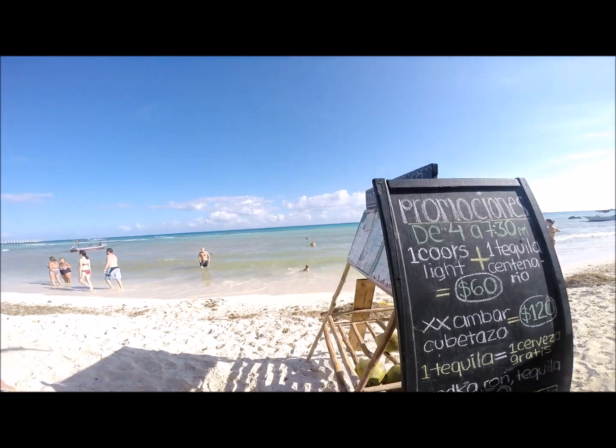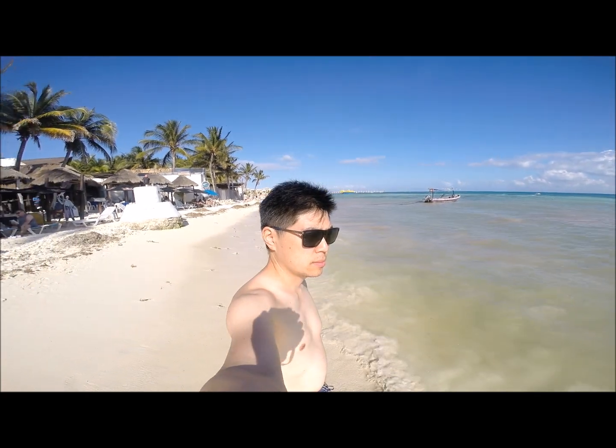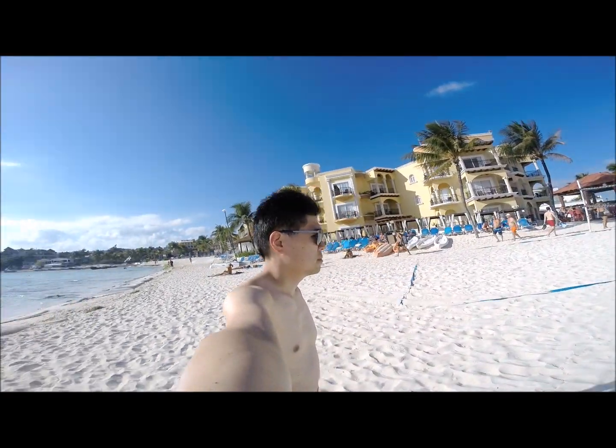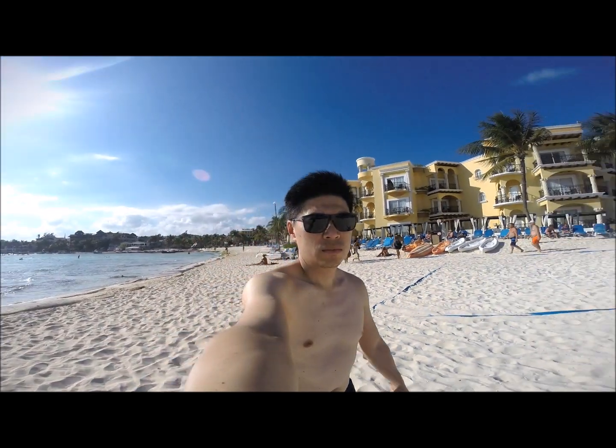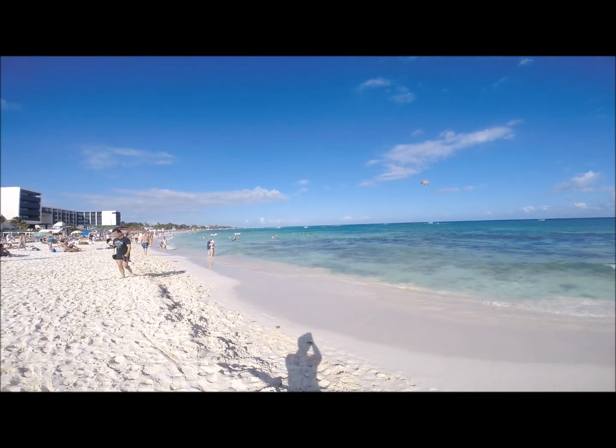To use the lawn chairs all day in non-peak seasons, you just have to spend 200 pesos. Unfortunately, I found the water to be murky and too many rocks in the way to swim. As I venture north towards the ferry, though, you see more sand and the water gets clear. My advice, if you're looking for beachfront, is moving further northeast past the ferry on 16th Avenue.